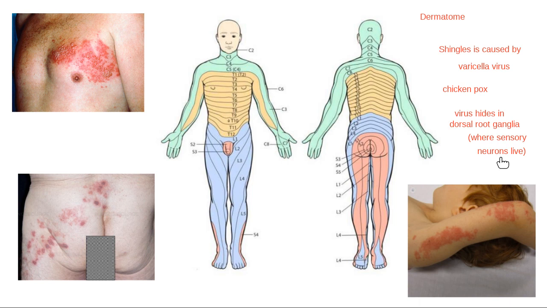So shingles is a super, super painful condition, not only because of the rash that you see here, but also because the way that you get that rash is literally the virus is exploding your sensory neurons. That's the way that these viruses cause a rash, is they copy and copy and copy themselves inside your sensory neurons and then kill those sensory neurons to be released on the skin.